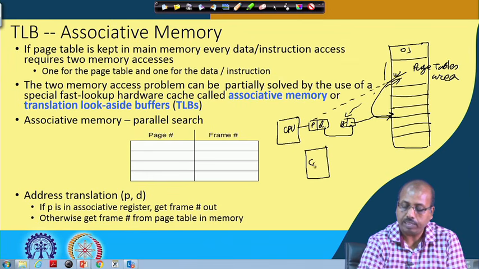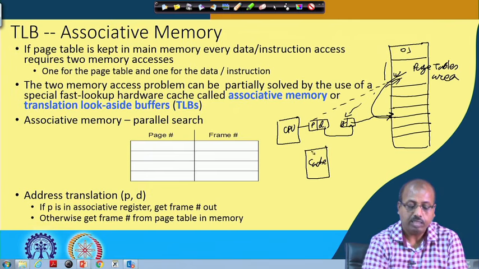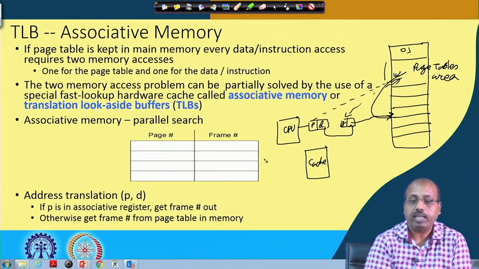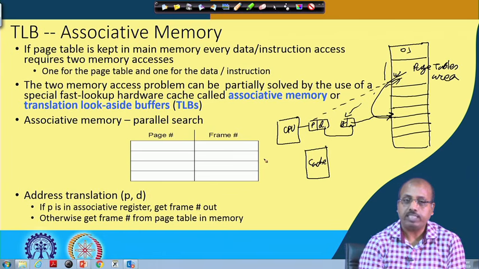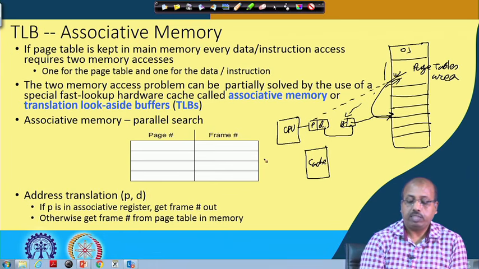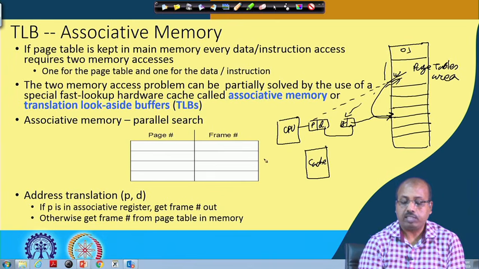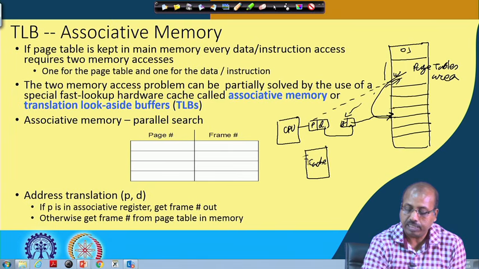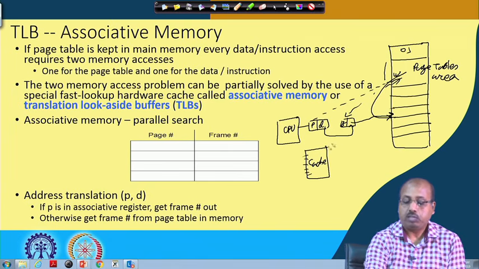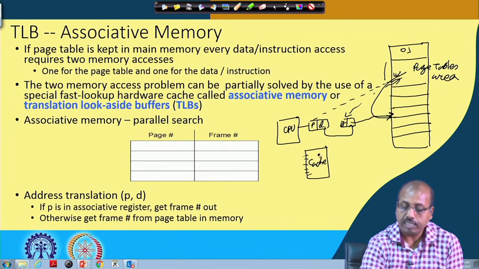So, we have got a cache, and in this cache we are keeping a part of the page table. The entire page table may not be possible to be kept in the cache because of the size limitations of the cache. So, we keep a part of the page table in this cache, which is called the translation lookaside buffer. So, this page table is searched simultaneously in this cache. If it is found there, then the corresponding frame number will be used from here directly.